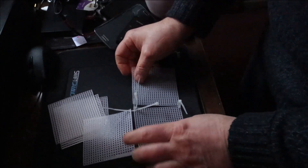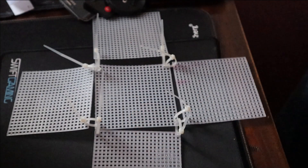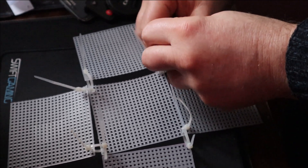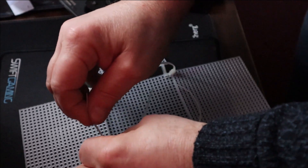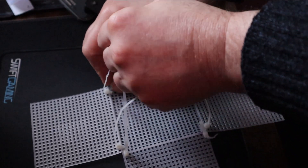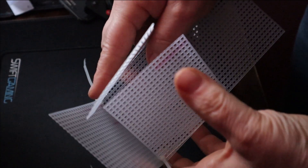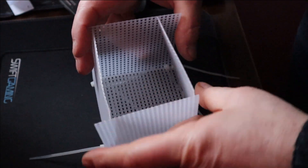Let me finish that bit off and then you'll see how we get on with the base. So what we've done now is put all these together, and I'm going to pull these tight - not too tight, just a little bit tight. Some people prefer the lock part, which is the bulbous part of the clip or cable tie or zip tie - every country seems to have its own name. I prefer them on the outside. Turn it over and you can see that the box is actually coming together - that's getting quite cool.